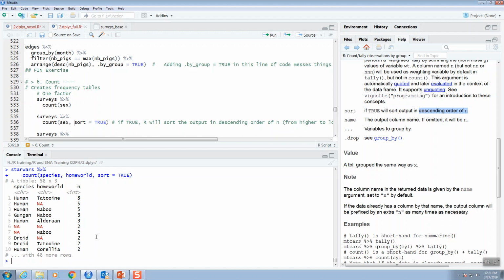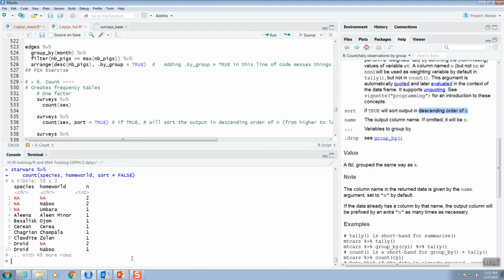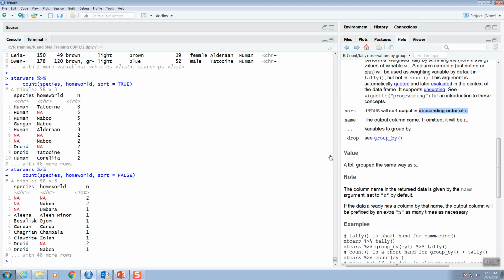What if I would have said, and here I'm doing Control V because I had copy pasted it, what if I say false? Or if I don't say anything at all, which is the same because sort false is the default value. Okay, so it kind of did a similar thing, but this is not sorted at all. As you can see, it's probably the same table. We could explore it further, but it is the same table. It's just that the table only shows us the first 10 rows. But here you can see it's not sorted at all.